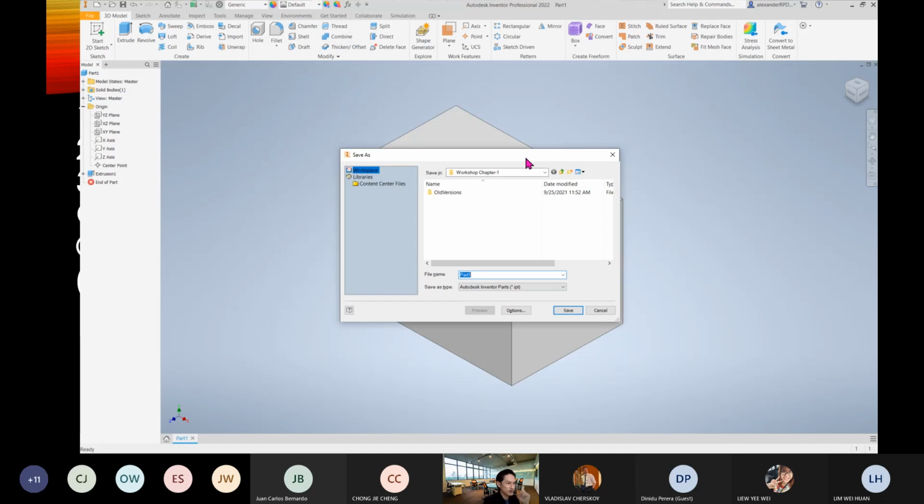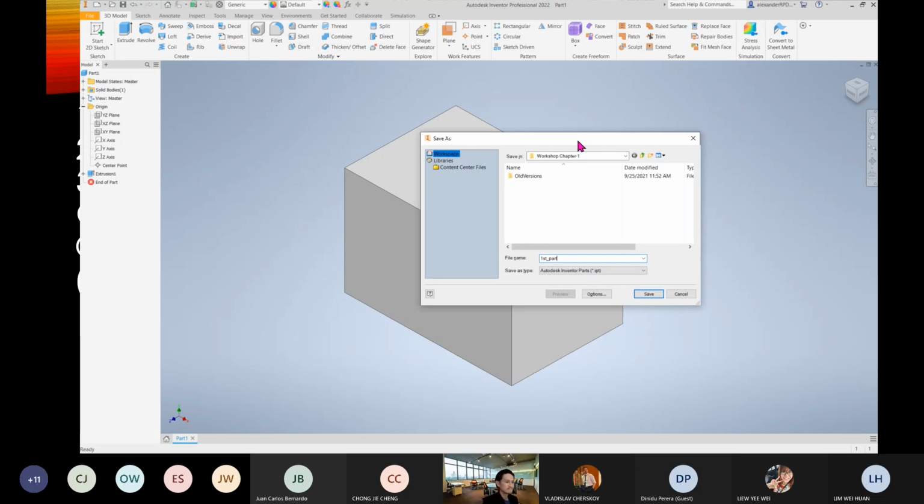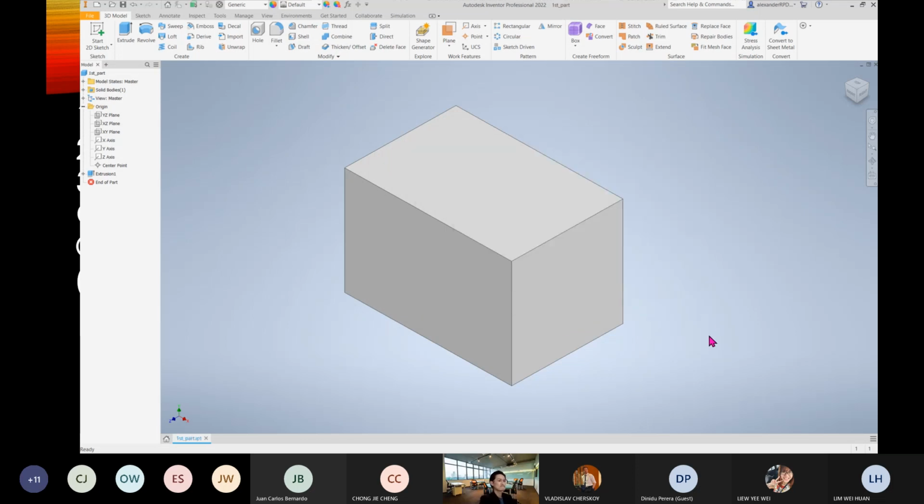When you press Ctrl S, it will bring you to the location of the project that you created just now. Automatically you will see that it created an old version folder. We will talk about this later. Now you can give a name for it. Maybe I'll say this is the first part. Cultivate a good habit: once you get your first model, save it. So I have saved.